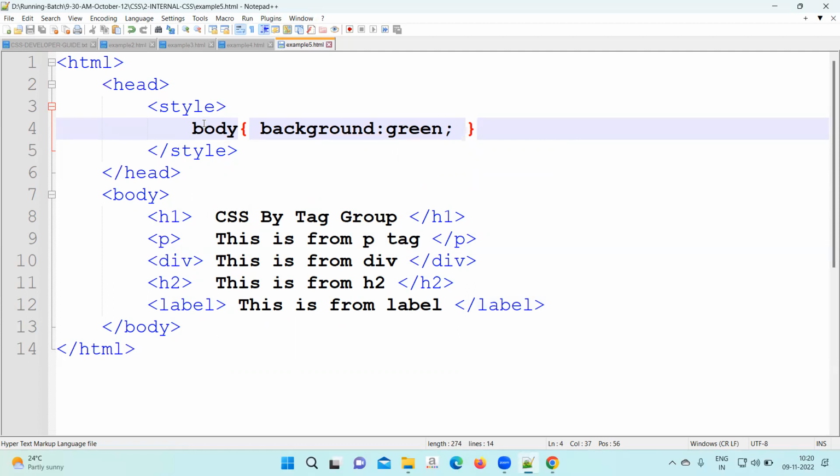So this line becomes CSS by tag name. You wrote the CSS for a specific tag that is called body tag.